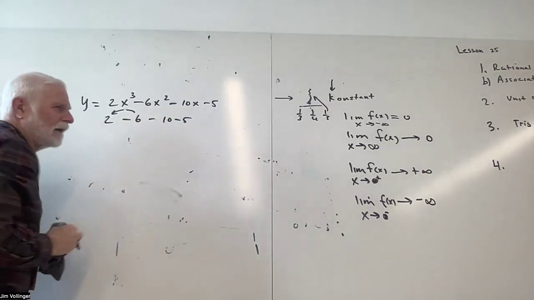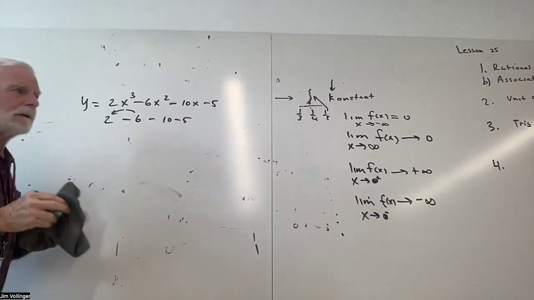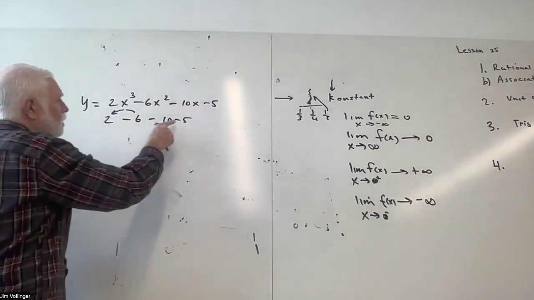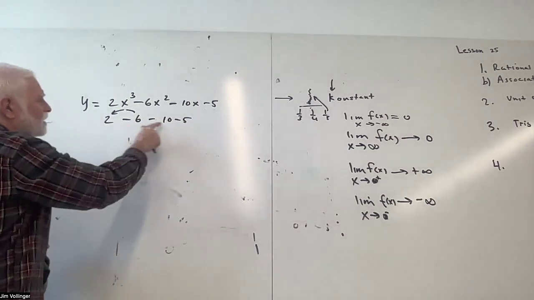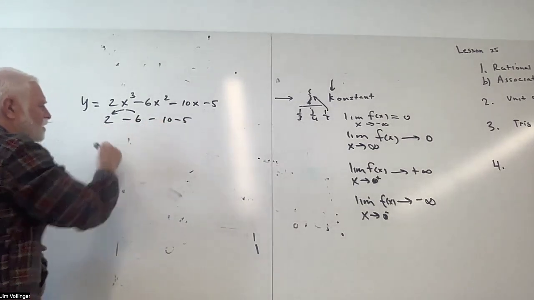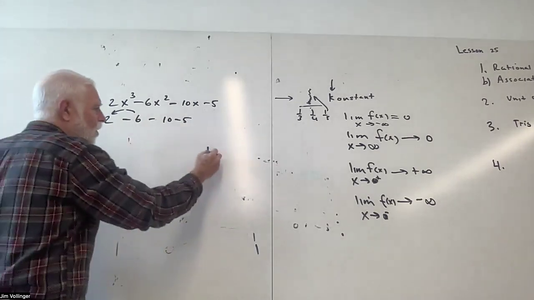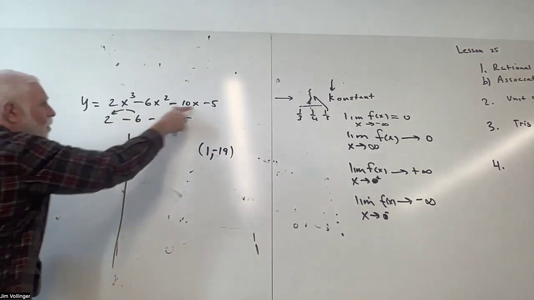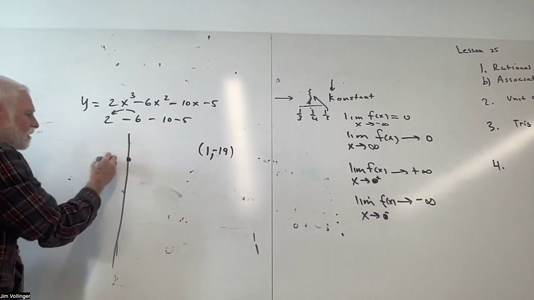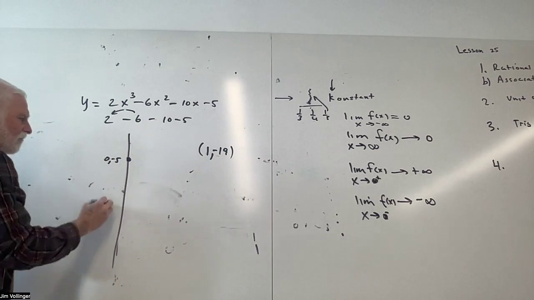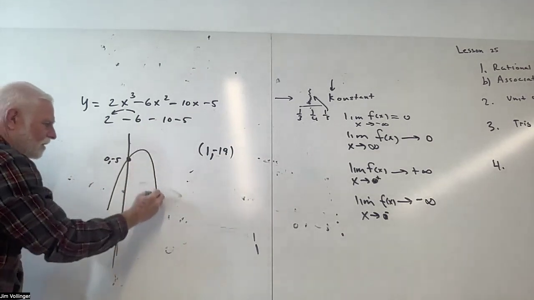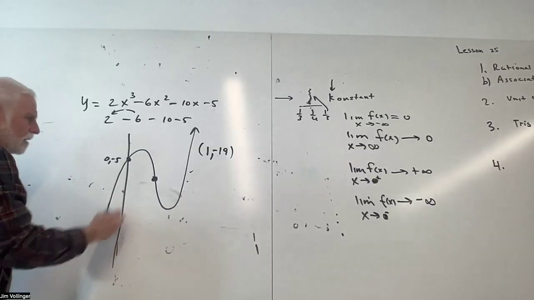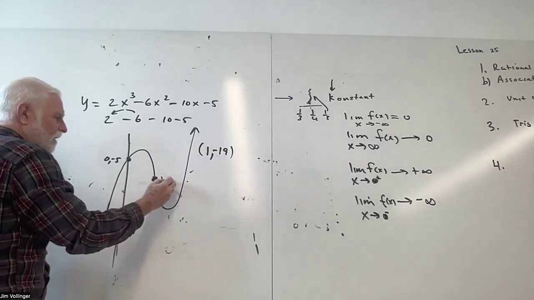So I definitely want to highlight a rate of change that's negative. All right, so 2, -6, -16, -21, plus 2, -19. So now 1 gets us -19. I like that better because I know the y-intercept is 0, -5. And now the end behavior: I know I'm going up, I know I'm coming down, and I know I'm going back up again. And here is the coordinate 1, -19.